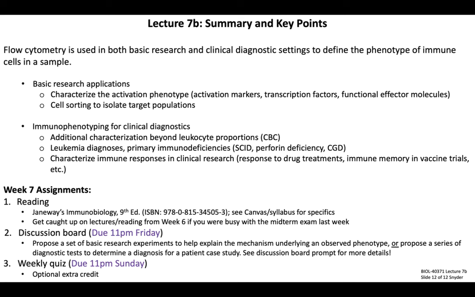This provides important information about immune cells that can go far beyond the standard cell counts and proportions that you might learn about after performing something like a CBC panel as a part of more standard blood work. We ended with a discussion of several diseases where flow provides a necessary level of detail about immune cells. This ranges from settings of leukemia to a variety of rare primary immunodeficiencies that affect either the presence or the function of immune cells. I also want to end by making the point that flow cytometry analysis is also a very important tool that can be used in clinical research settings as well. And in this case, a researcher might want to establish patient immunophenotyping in response to drug treatments or their long-term memory T cell and B cell populations following something like infection or vaccination.